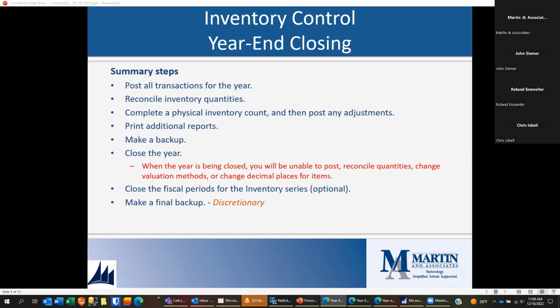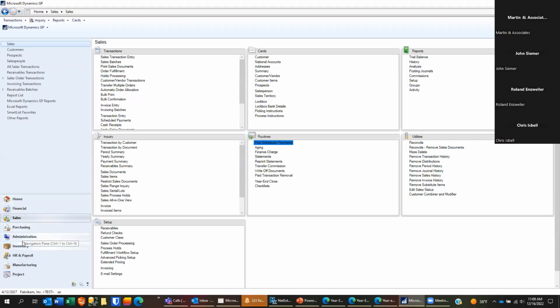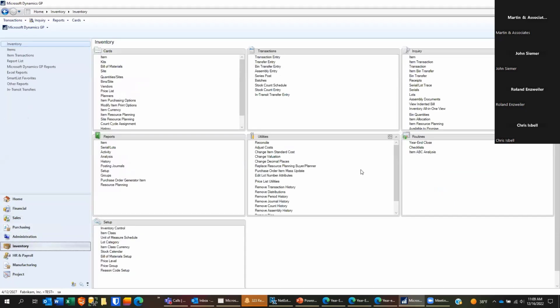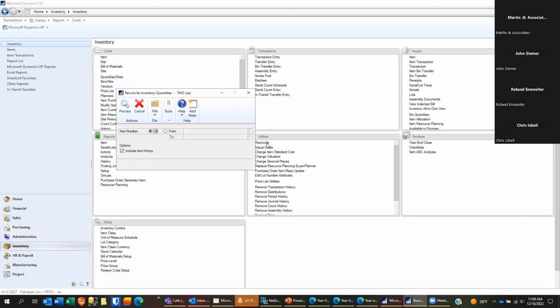And then it's recommended you run an inventory reconcile, and that is found under the inventory utilities reconcile.